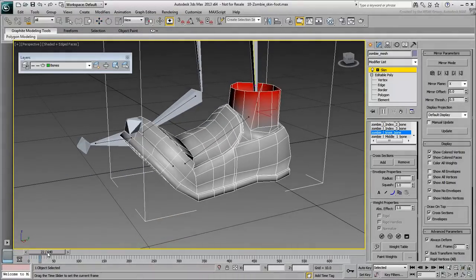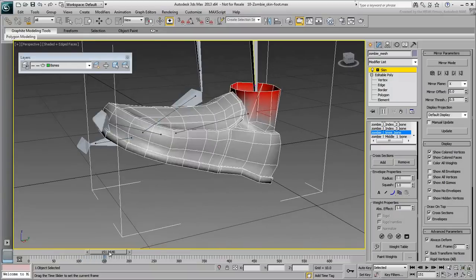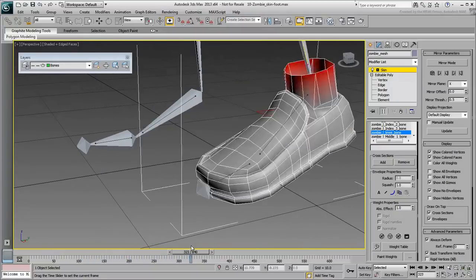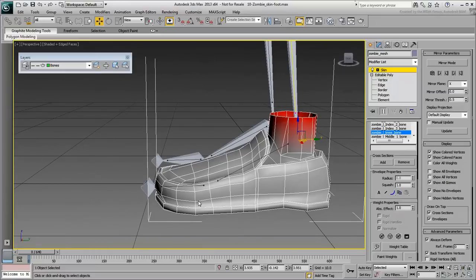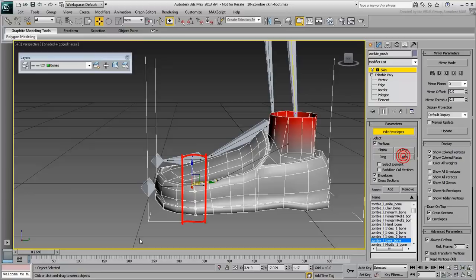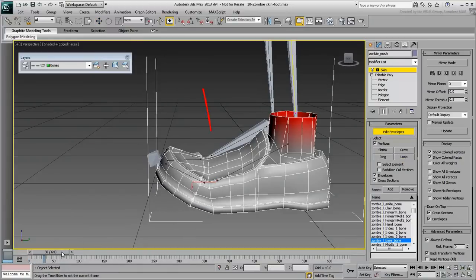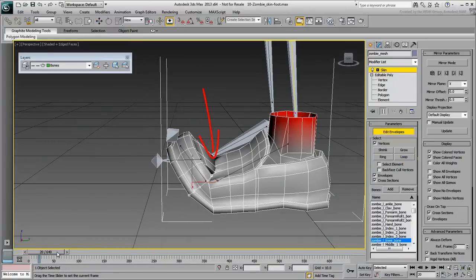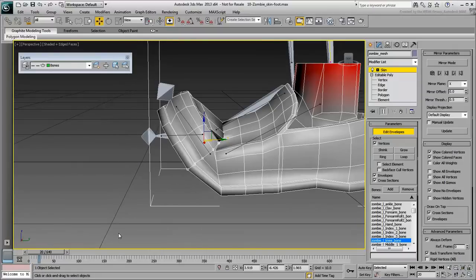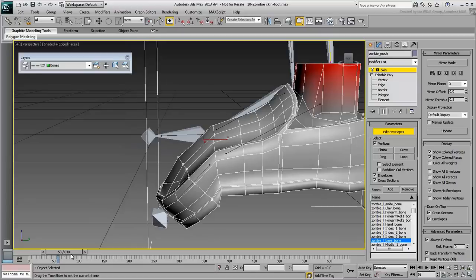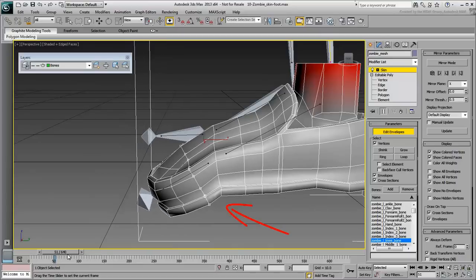Test the animation. There are fewer problems now, but you still need adjustments. This is where you start fine-tuning the joints. Go to frame 20 and take a look at this loop and how it's sort of crashing into the foot as the toe springs up. Similarly, at frame 60, the same loop is rotating a bit too much with the toe.